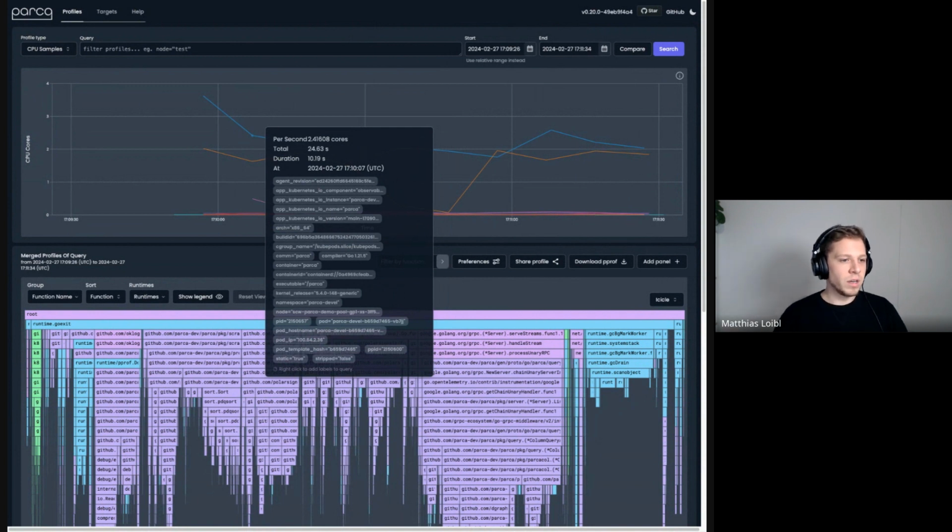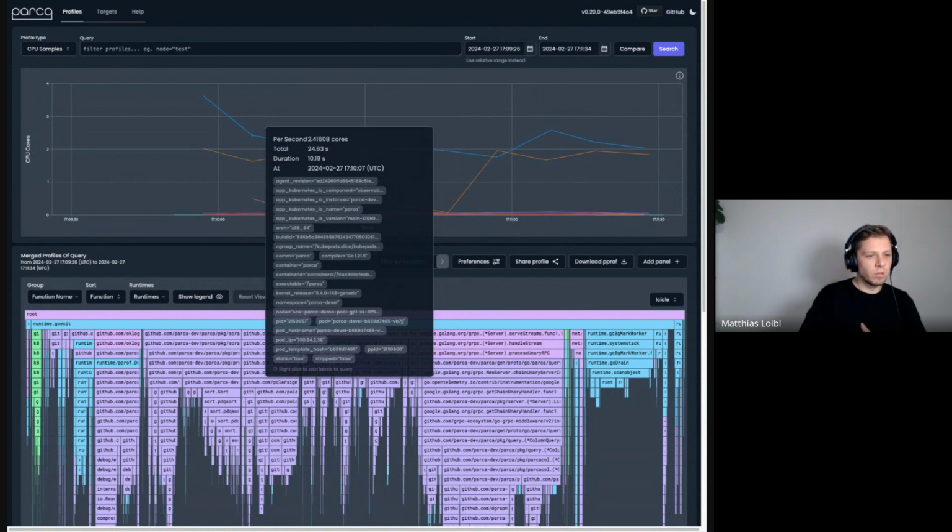More importantly, because we are now pushing this down into the database, we've also been super conscious about implementing this correctly, or even more correctly. We took some shortcuts previously, but now, as you can somewhat guess, we have 24 seconds in total for the CPU count that we've seen, but we have the duration over 10.19 seconds.